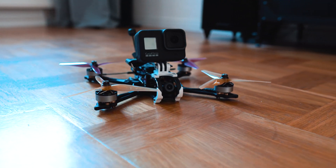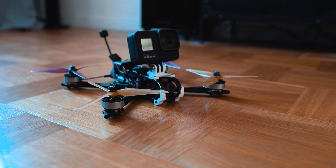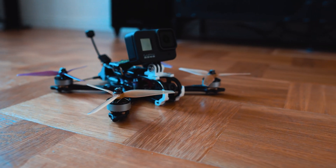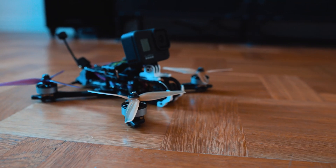It comes with an injection moulded GoPro mount — a very convenient solution, especially when used with a Hero 8 or 9, as both come with those little mounting ears. But guess who managed to break it already? Yup, that's me. But I had to give it a proper test, right?